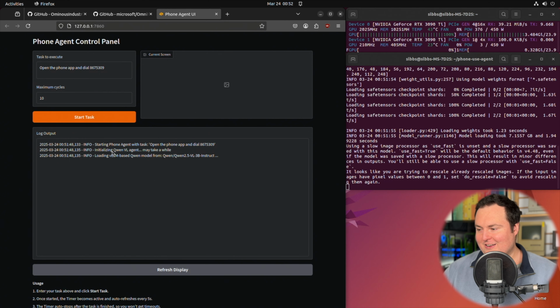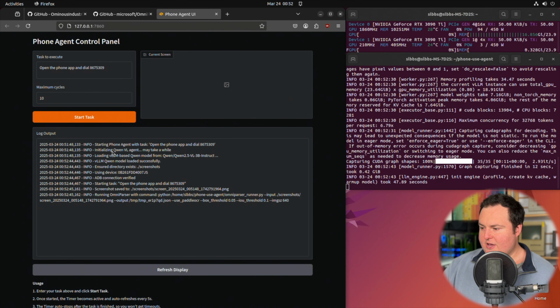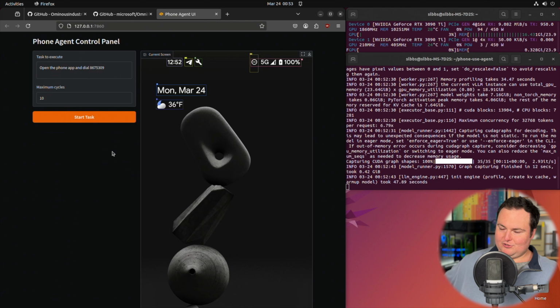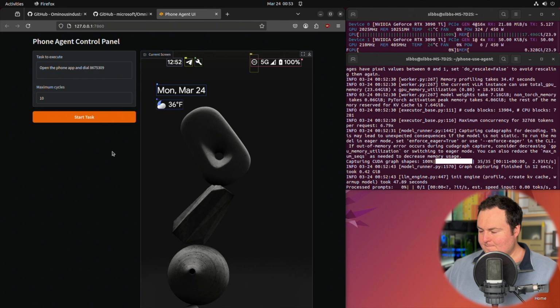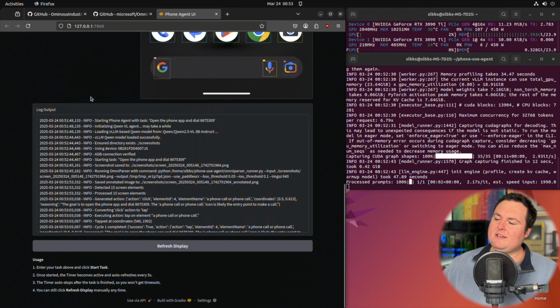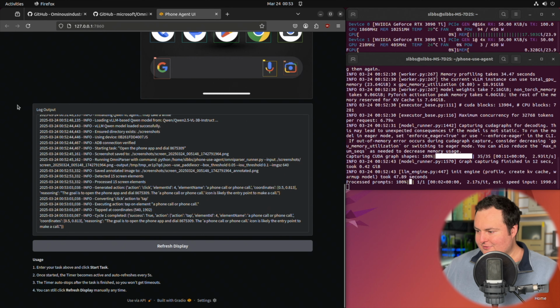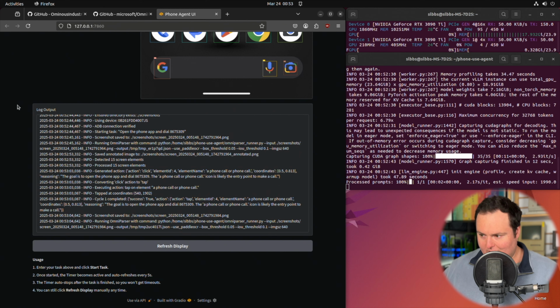So we'll give it some time and then see what it does. I don't know that this will work. I don't know that it will successfully dial the correct number. We haven't really done too much testing with dialing numbers. I just did web use first and foremost. All right, so we can see in the log now, after the model has been loaded, it is running OmniParser, hopefully successfully. If it does, it will then output the screenshot of the bounded boxes here. Sorry, the screenshots are way too big because they're the resolution of the phone, which is quite large, but it is how it is for now. And then we can see some of its output here.